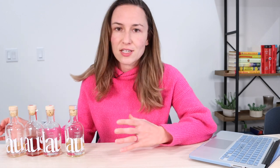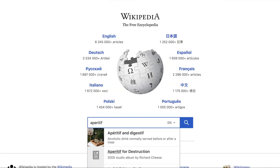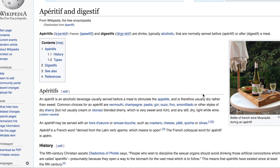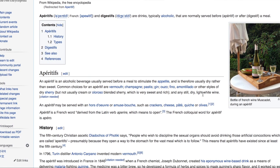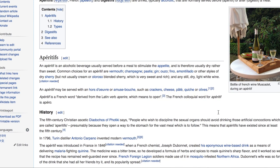Basically an aperitif is an alcohol that is meant to be drunk prior to a meal. I had to consult my friendly friend Wikipedia to get more information, and what I found out is aperitifs are normally more dry compared to sweet, and this is supposed to stimulate the appetite. Some examples of commonly known aperitifs are vermouth, champagne, dry sherry, Aperol, like an Aperol spritz, and gin.